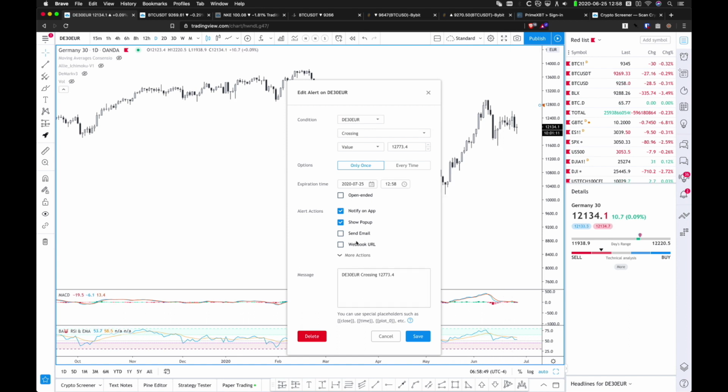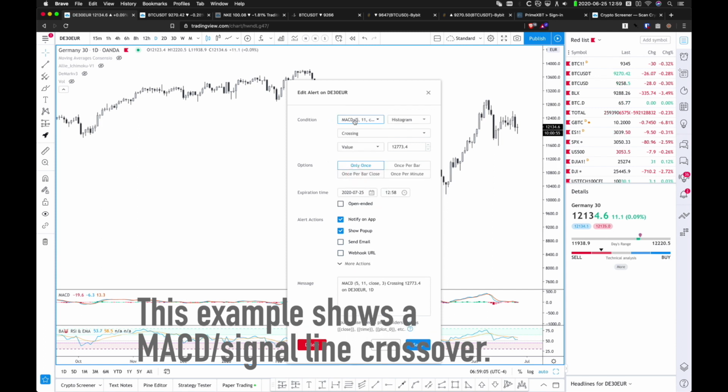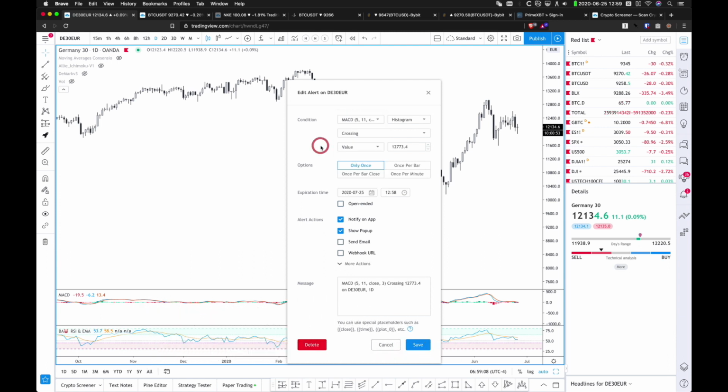So let's say I want to have an alert that always goes off when the MACD crosses the 0 line. Pretty easy example here. Don't use it. So I can just go to the indicator, and this is helpful when your indicator doesn't actually offer this function, what I'm going to show you here.